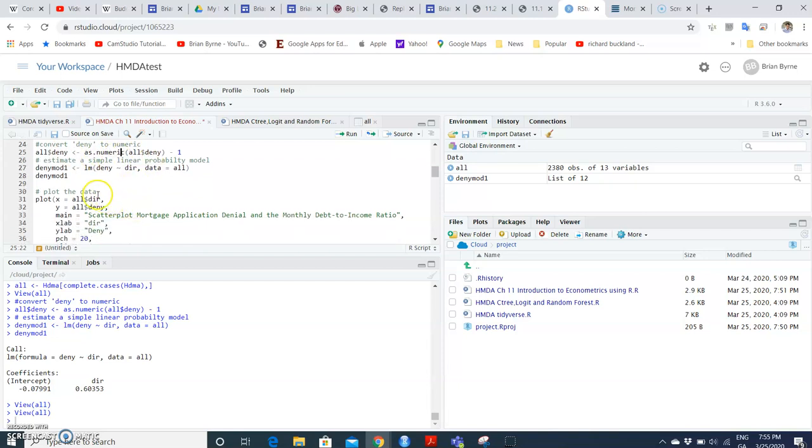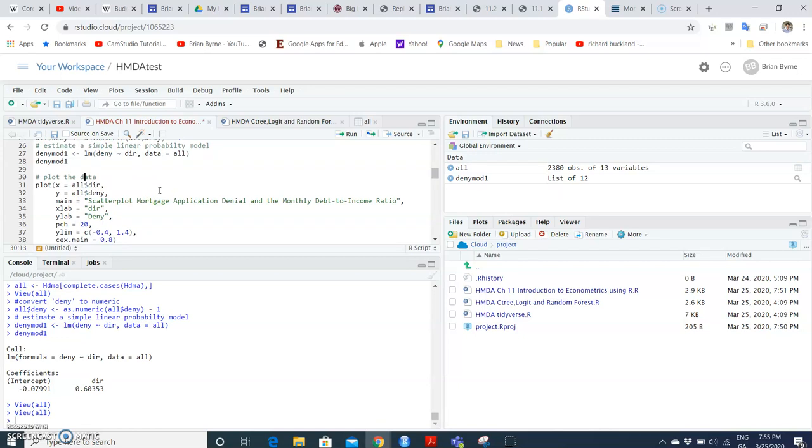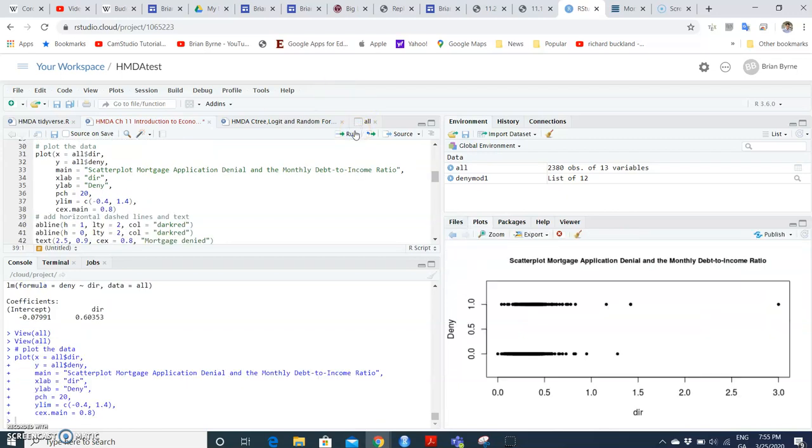Okay, so we'd like to now plot. So we'll set out just briefly a plot of the 1s and the 0s, noting that the 1s here denote that the mortgage was refused, and 0 the mortgage was not denied, so the mortgage was approved.